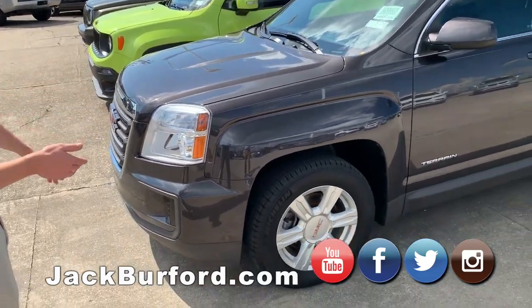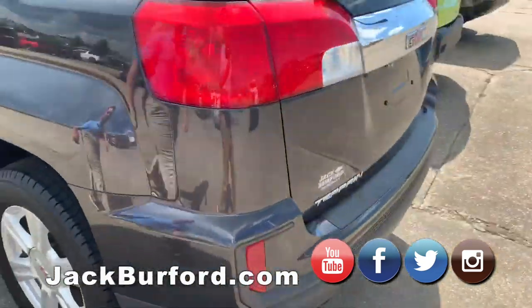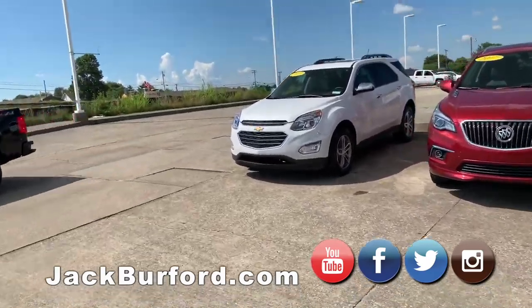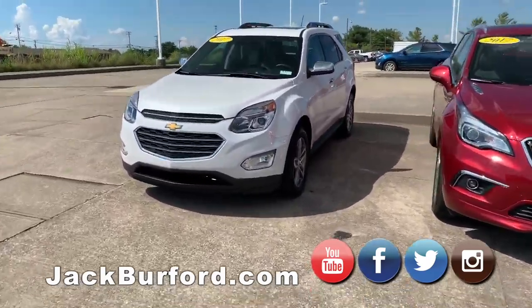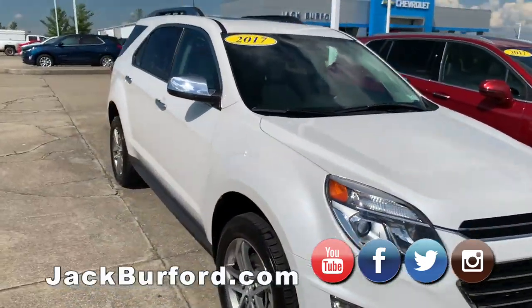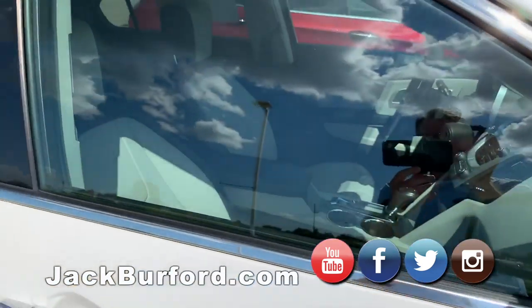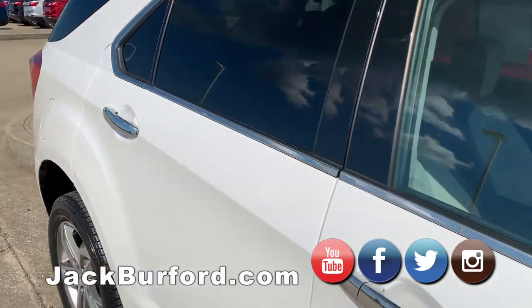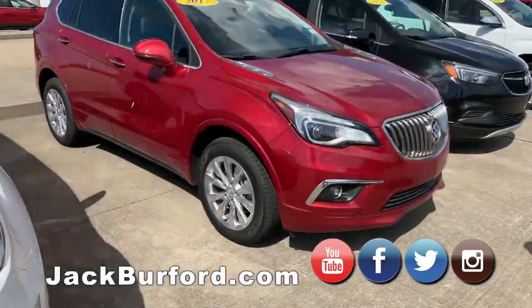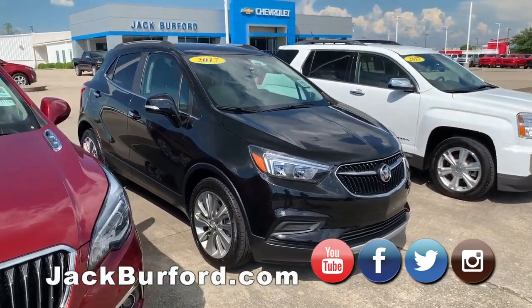Another Terrain — a 16 model Terrain. I think it's called Iridium Metallic; it's a dark gray, very nice looking color. And up here, this is one of the nicest Equinoxes I've seen — 17 model. This is a lease turn-in. It's a loaded Equinox with the V6 engine. It's a Premier, so you name an option, it's got it. Beautiful car with pearl white color paint. One owner, very well taken care of. Another Envision 17 model, basically Buick's version of the Cajun Red color.